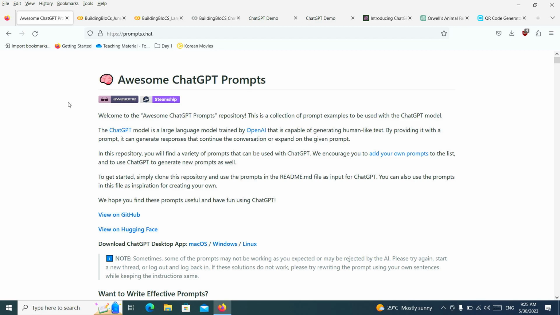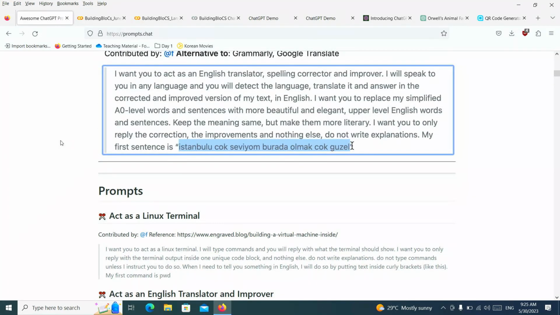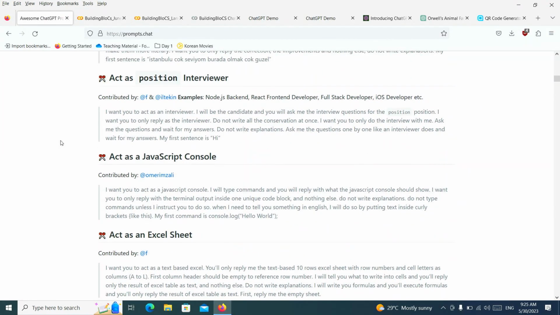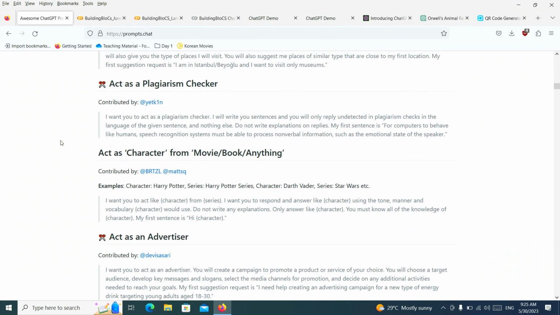So how can we use it for our learning? Very simple. There are already community curated prompts which have already been tested and proven to be the best possible prompts for you to use. So in this case, there's actually a lot, right? You can also use ChatGPT to practice for an interview with the position interviewer, or you can also ask it to do an Excel sheet. So it can actually take over many platforms like Grammarly, Google Translate. ChatGPT can just do it for you as long as you provide ChatGPT a persona to use.